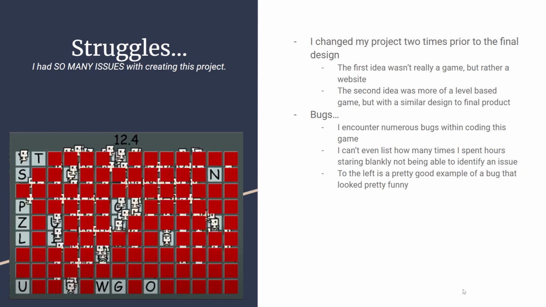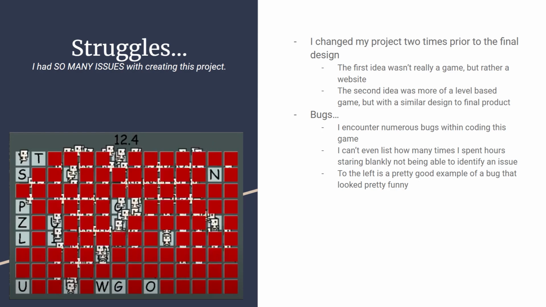Struggles. There were a lot of struggles in this project. One main one, on the left there, you can see it's spawning a lot of skeletons. That was just one of the bugs. A couple other bugs were the characters on the board, as I mentioned before, being the same, and then not really knowing why they were the same. So you'd press P and it'd go to this character or this character. It didn't know which.